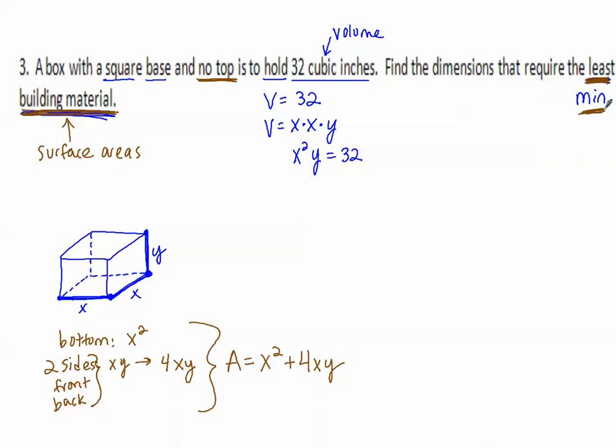Now again, X's and Y's mixed up. I don't want them mixed up, so let's use this to help us. We can solve for Y: Y equals 32 over X squared. Plug that into area. Let's rewrite our area in terms of just X: X squared plus 4 times X times 32 over X squared. Let's simplify so the derivative is easier. X squared plus 4 times 32, 128, X over X squared, or X to the negative one. Now do the derivative: A prime is 2X minus 128X to the negative two, or 128 over X squared.